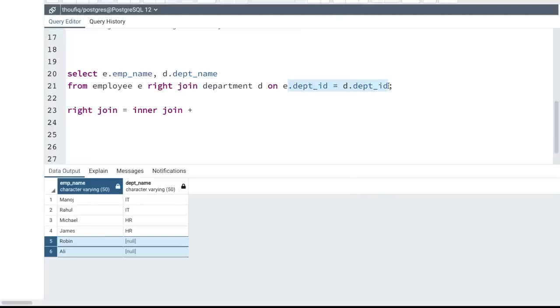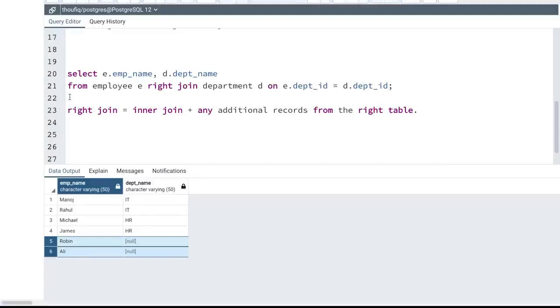That is the first step. And then it will additionally go to the right table. In this case, the right table is the department table, and it will fetch any records that were missed out from this inner join. So any additional records from the right table.